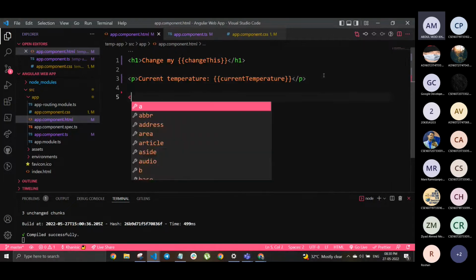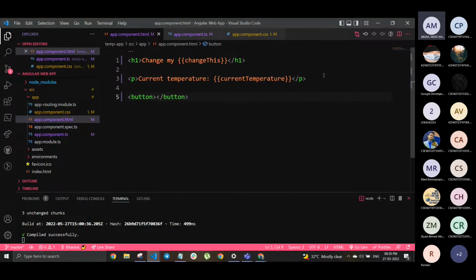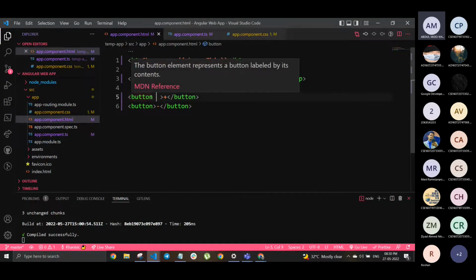Now we need to increase or decrease them. So we had made two buttons, plus, and then minus button, and then we had an event called click event.